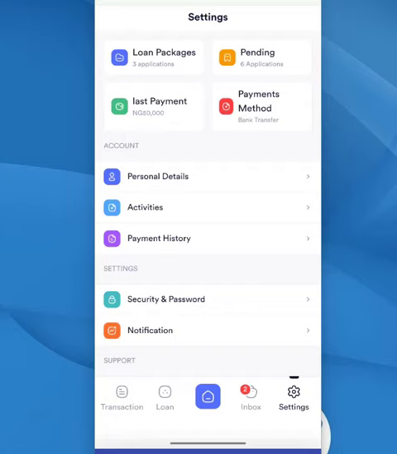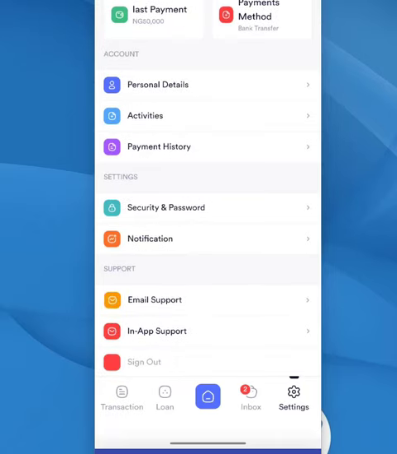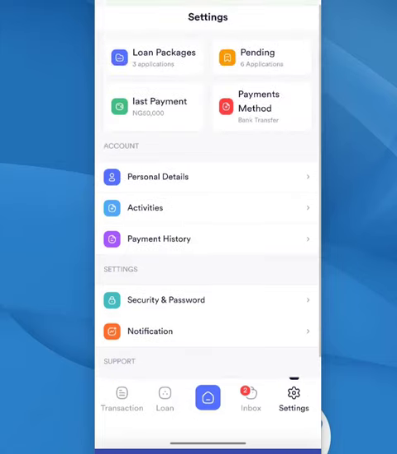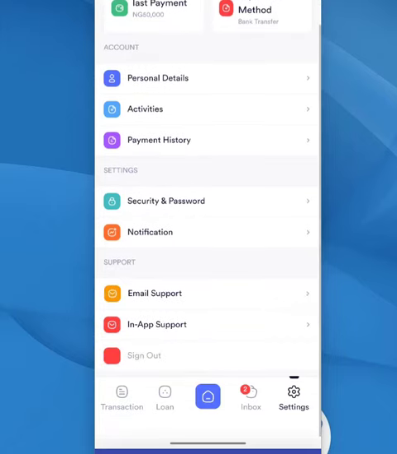You have activities, payment history, security and password, notification, email support, in-app support. They will have the sign up button.